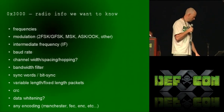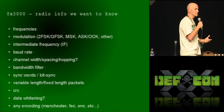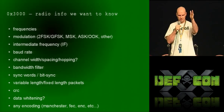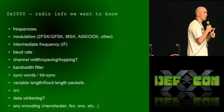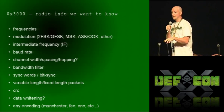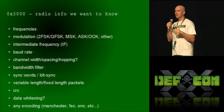So what do we want to know when we're hacking wireless systems? There's a checklist. If you're going to do some research, you've got to know, do I know enough to even go poke at this thing? Could I possibly hear it if I just set it to a channel and listened? First of all, you need to know the frequency. Or in a frequency hopping system, you need to know what frequencies are used, and if you can, how they're used. I'll talk about that in a bit. Modulation. So who here listens to AM radio?